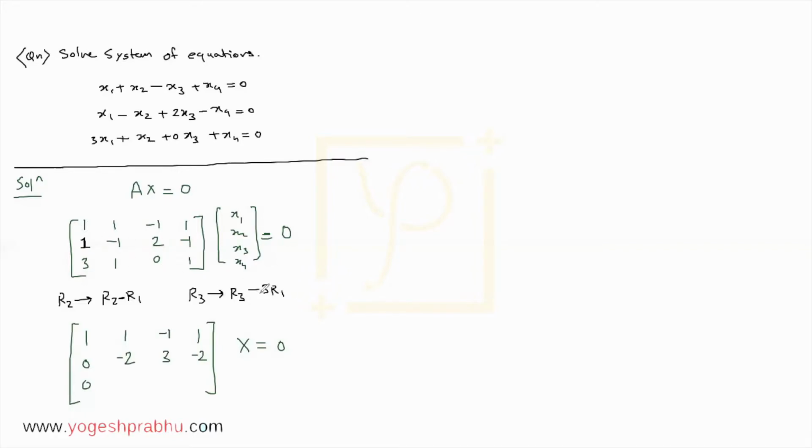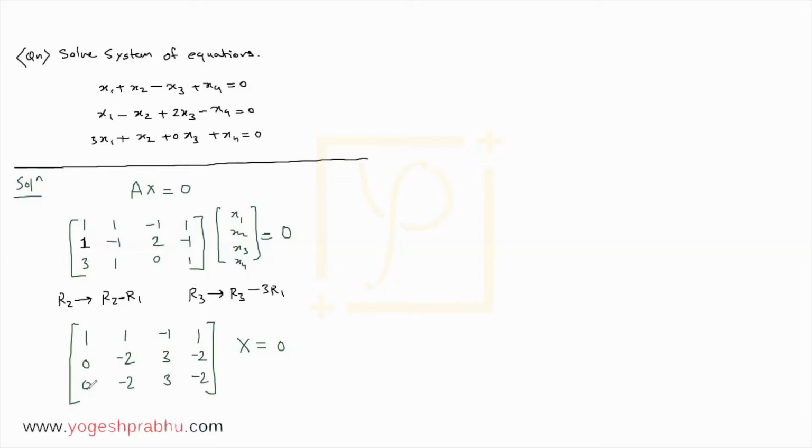So let us multiply R1 by minus 3. If I multiply by minus 3, this will become minus 3, and I'll add here, this gives me 0. Okay, so now the next is going to be multiply by minus 3, and minus 3 plus 1 is going to give me minus 2 here. Then multiply by minus 3 should give me minus 3 here, minus 3 and 0 is minus 3. And multiply by minus 3 is minus 3, and 1 is going to be minus 2. So we have got the reduced form.